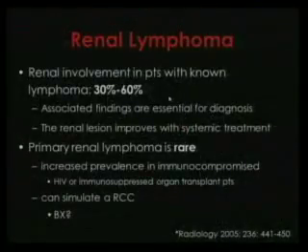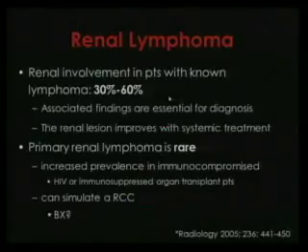A few words about renal lymphomas. Renal involvement in patients with non-Hodgkin lymphoma ranges from 30 to 60%, but primary renal lymphoma is rare. There are different presentations for renal compromise, and the one that I would like to discuss is the focal, well-defined lesion that can simulate any other type of tumor. And in this type of tumors, in lymphomas, or sometimes when we suspect metastasis, is the case in which a biopsy can play a role.